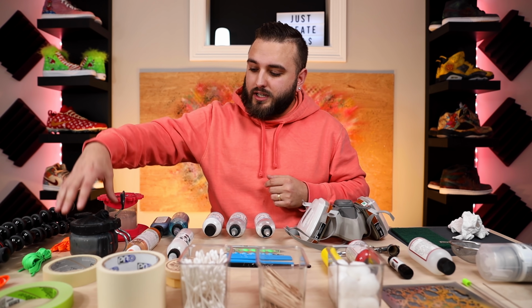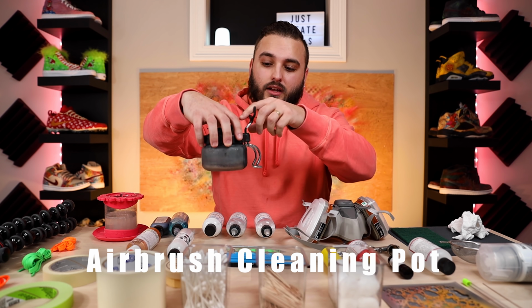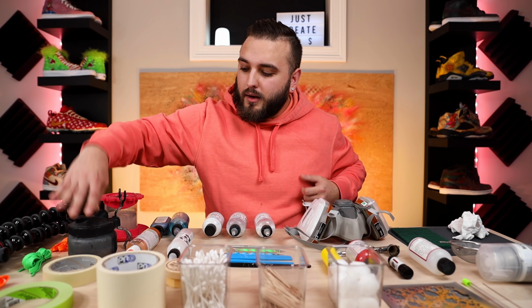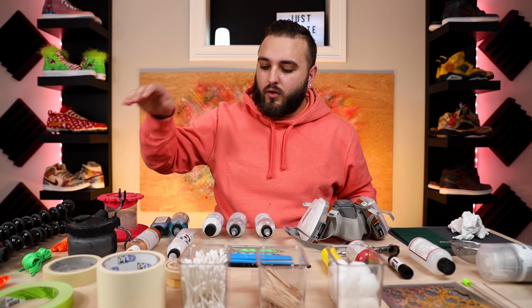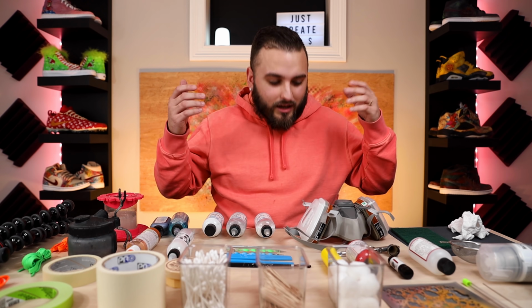If you're going to be airbrushing, it's also great to have an airbrush cleaning pot, so you could take any of your leftover paint, spray that directly into there, or you could pour it directly into your paint cup. But this is also great just to help clean it out, flush out any of that old paint, and you could keep cycling some of that cleaner directly through there until you're spraying clear through your airbrush. And this is just going to help you keep that thing moving nice and seamlessly for you.